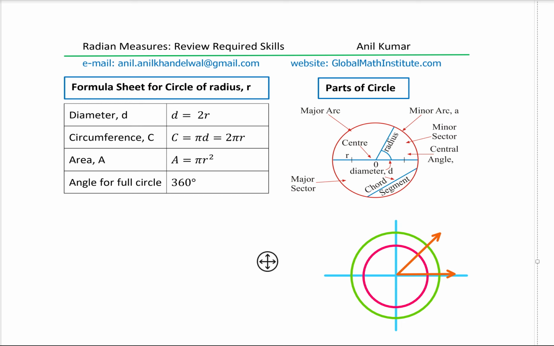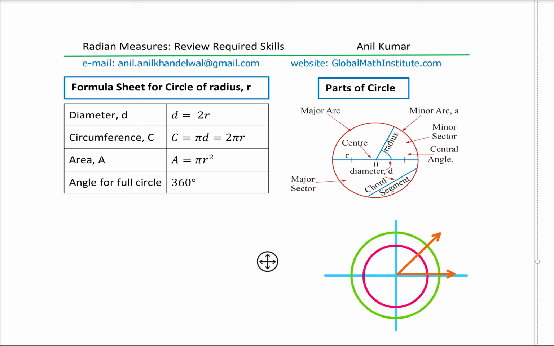On this page, you see two things. One of them is parts of the circle. I hope you are familiar with this. Go through these different parts. A circle is basically defined with its center point, let's say capital O, and the radius r. So if you define a center point and the radius, you have actually defined a circle.